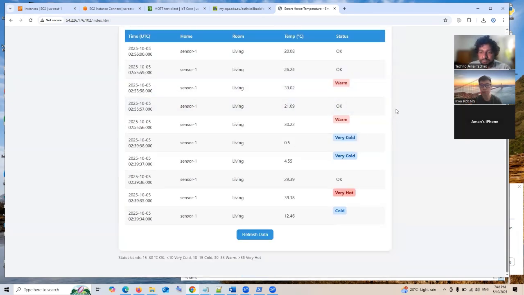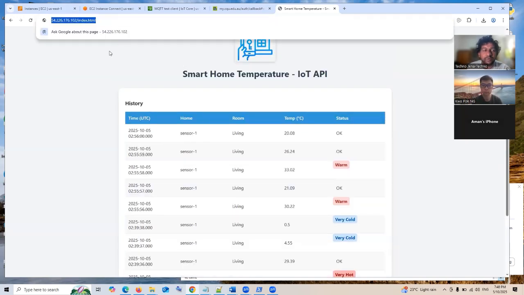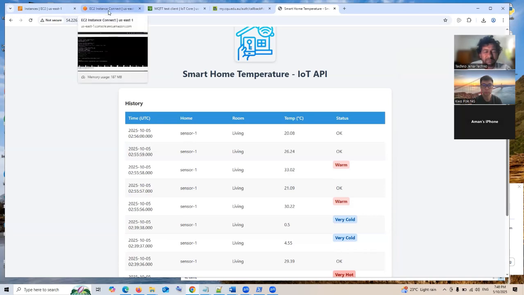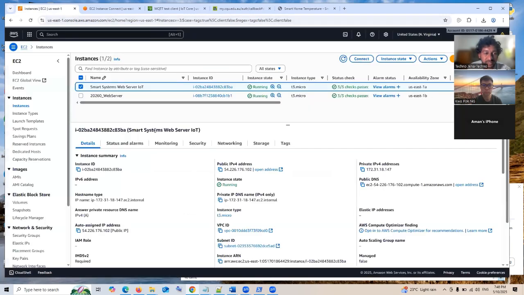Yeah, all good. So we finally got an output of the web interface after configuring the API gateway and DynamoDB and Lambda message routes and everything. So it's run on our public instance IP.